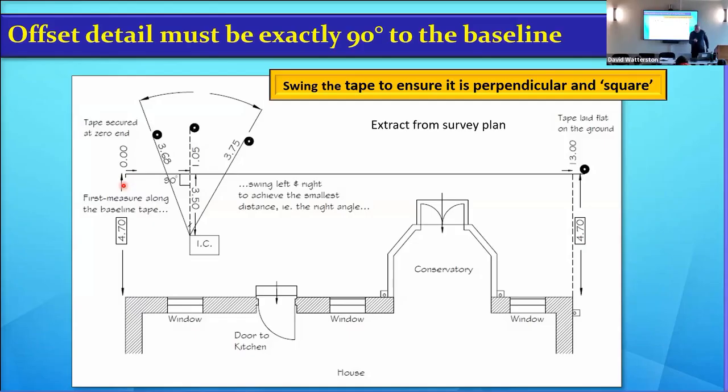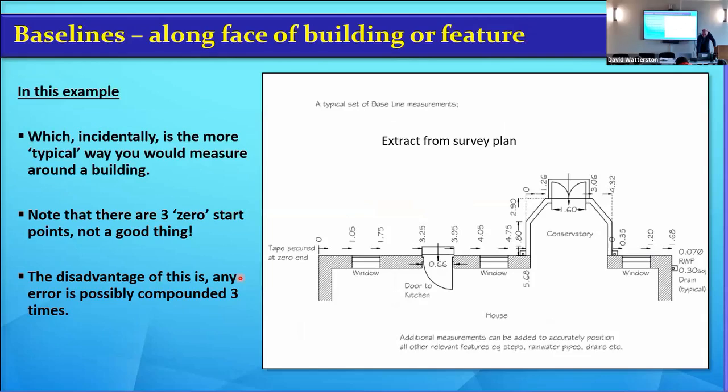All right? And when you get the handheld tape exactly on 90 degrees, it'll A, be obvious, and B, it'll be the smallest dimension, because as soon as you move it away, that dimension is going to increase. All right? That makes sense, yeah? Okay. So you do that, and again, you could have picked up that IC from the face. If you do, as a redundancy, you measure along the face of the building. So you did that first one. So you did it that way, right? So you can book that down because it's easy. You know exactly where it is.